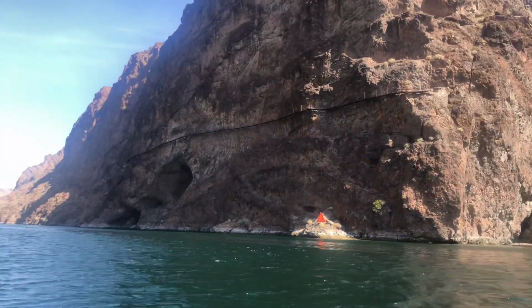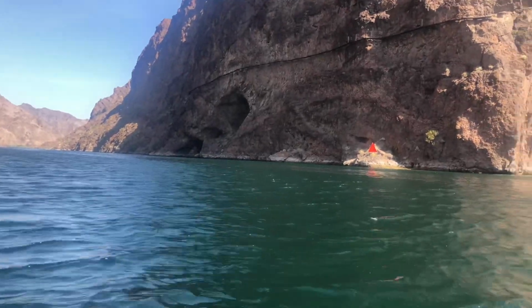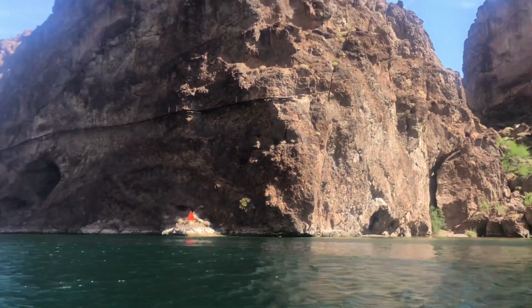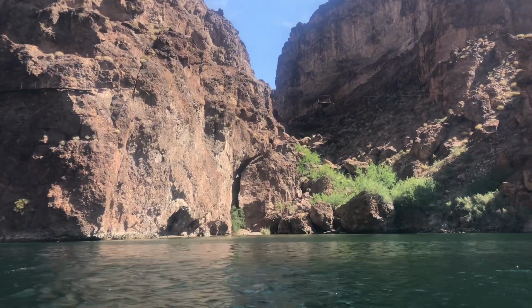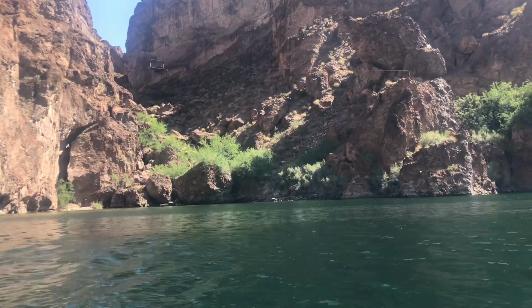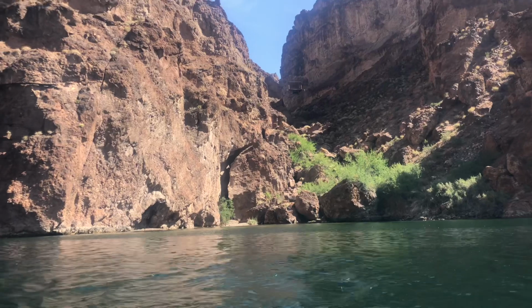Alright, so there's a little better view. Sorry if there's wind noise. It's starting to get a little windy, so we're probably going to start heading back down the river. But there's the view of the catwalk. And up here you can see the cart going across the cable. And like I said, if there's wind noise, I'm sorry. It's just getting a little windy out here. So I'm going to use that to our advantage though on the float back.